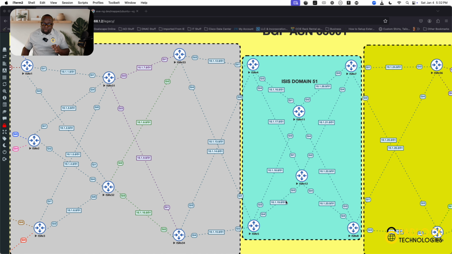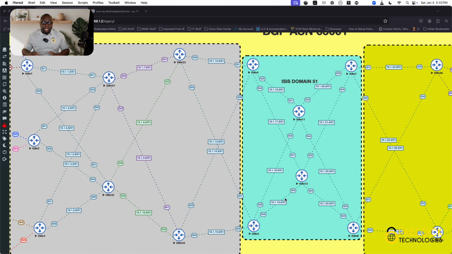That is very important because what you're going to see from a traceroute perspective is three labels. You're going to see the BGP advertised label for the PE. You're going to see the service label, which is the VPN label, and then you're going to see the label to get to the ASBR, which is 4, 5, 7, and 8. So you're going to see three labels in the traceroute. Now, why are you going to see that?